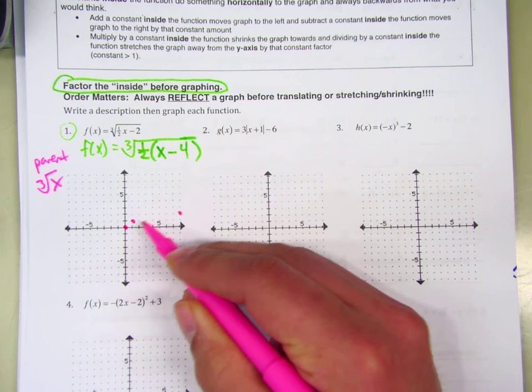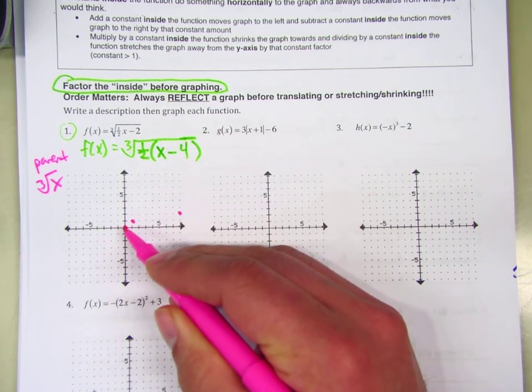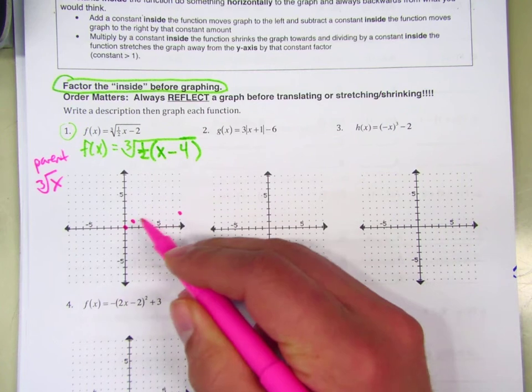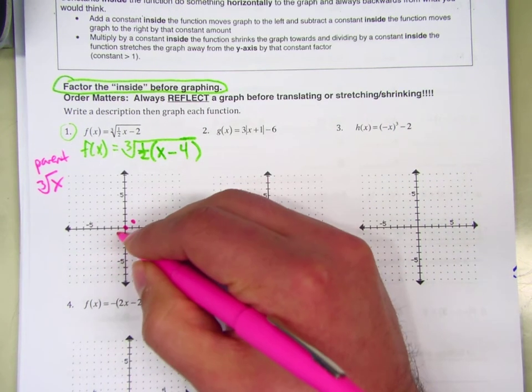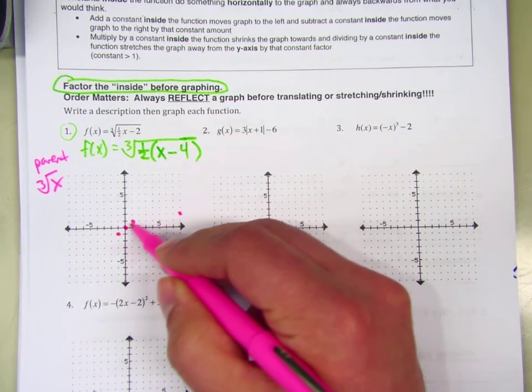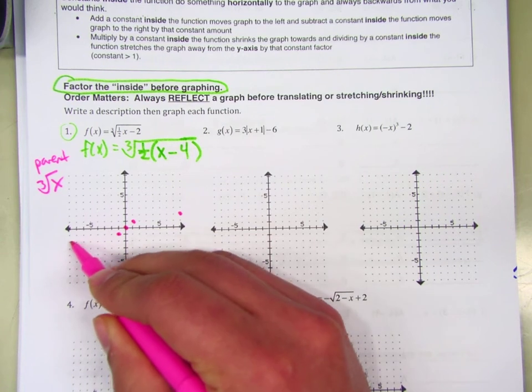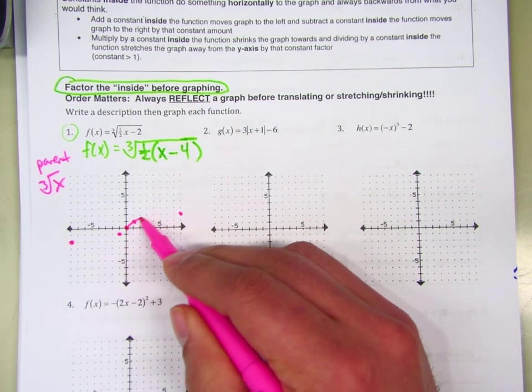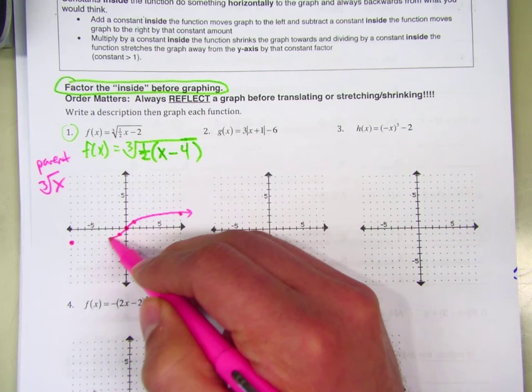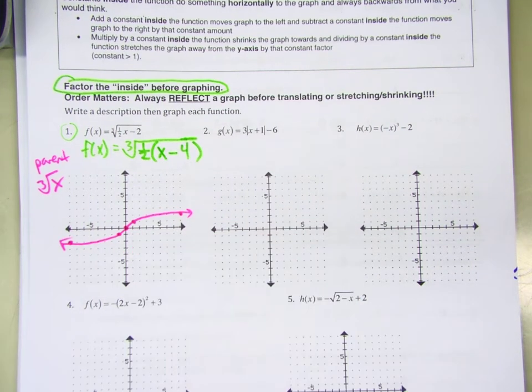Is the shape starting to come back? What's going to happen over here? It doesn't just go like that. We have points over here. You can cube root negative numbers, and it's going to just kind of go through the origin and go opposite of what it does in the first quadrant. Okay? So this is your parent graph.